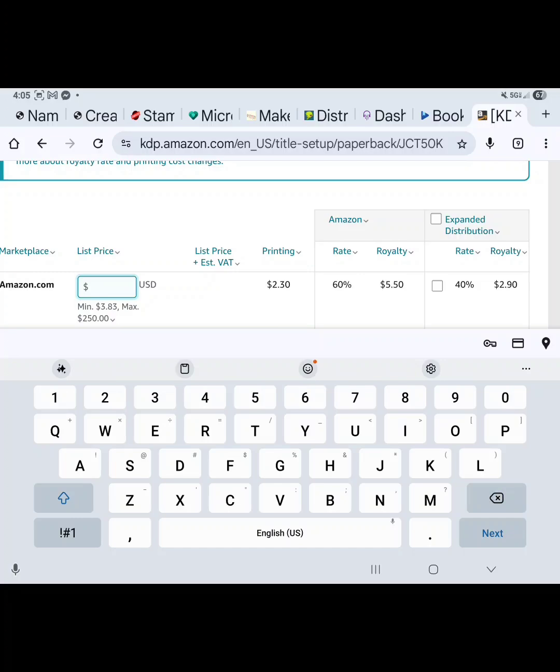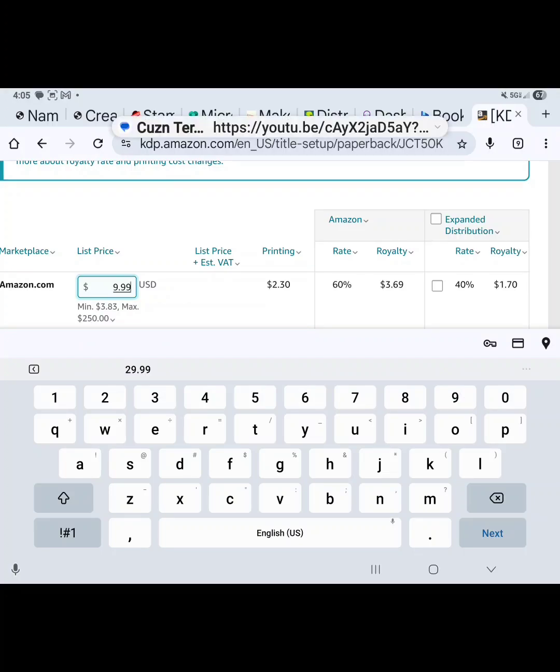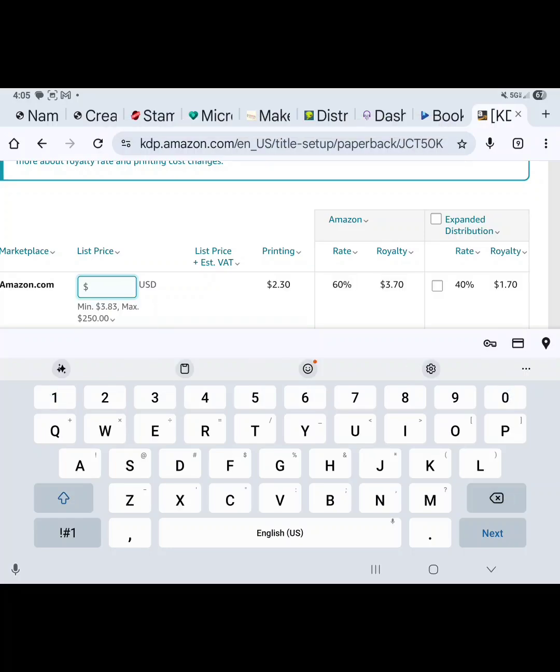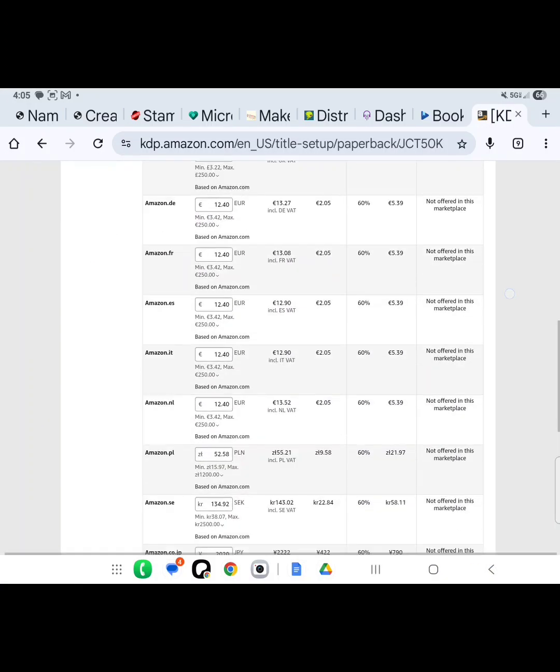Let's see what happens if I set it at $9.99. $10. I need to go to $14. Yeah, that's decent.